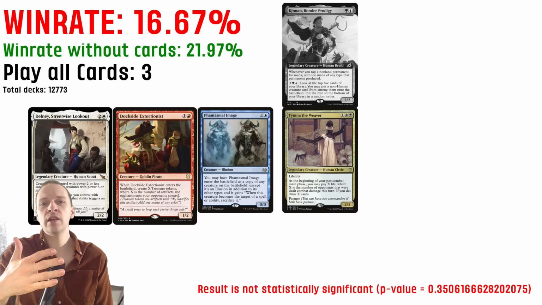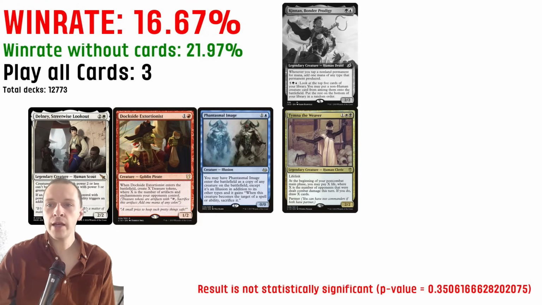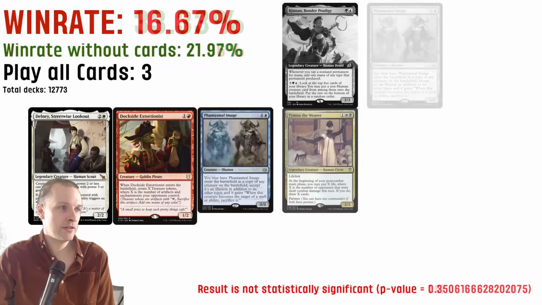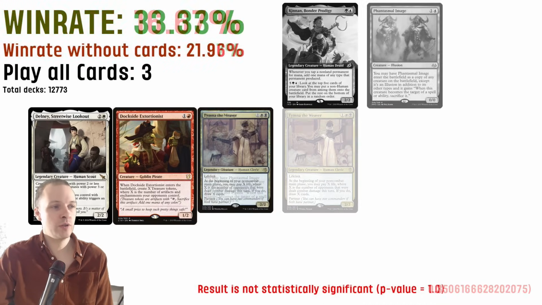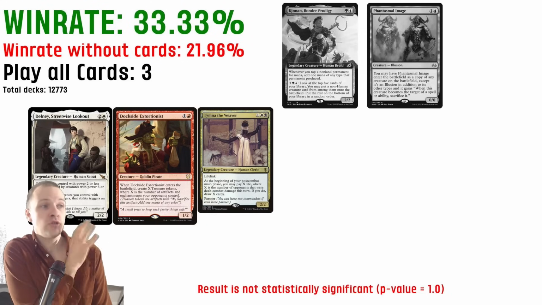You're playing something like Tymna and Kraum. And we only have 3 decks, so the win rate isn't trustworthy. So I want to highly point out that this is showcasing a 33.33 average win rate. This is showcasing a 16.67. Don't trust any of this. The win rate sample size is just too small, so we just need more tournament entries with these kinds of variants to start being able to say something. But I truly believe in this.